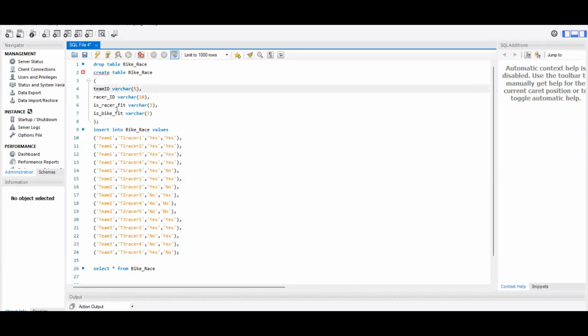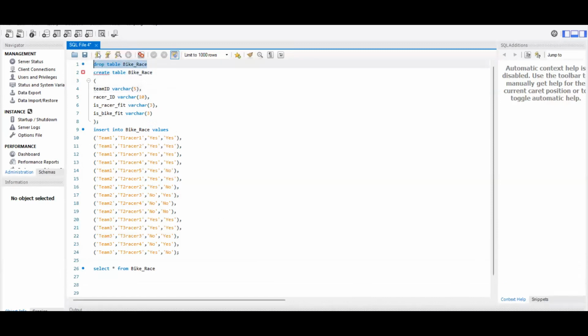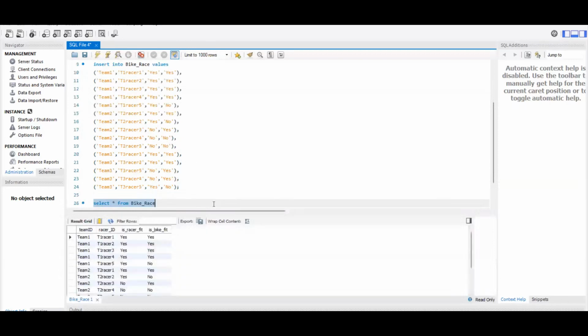Then the third column is is racer fit, also variable character 3, and is bike fit, variable character of length 3. So let us go ahead and run all these commands. I'll drop this table, then create the table, then insert all these values, and then select everything from bike race. Here we go. So we have this table created for us.